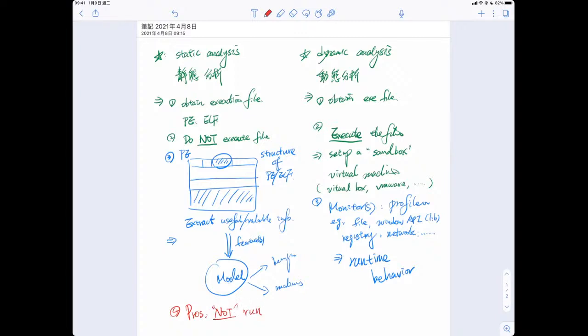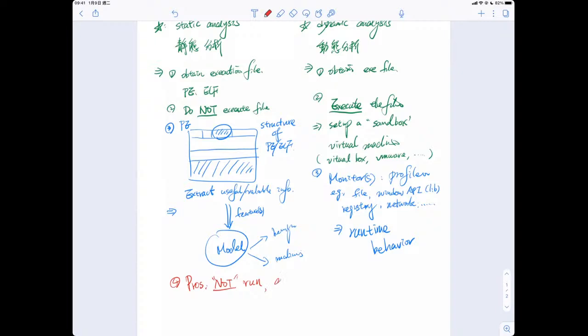So it is easier for you to analyze, because you can obtain several thousands or tens of thousands of malicious files and just put them on your disk, and analyze them one by one, and the analysis should be very quick, right? Because you simply extract the useful information from those files. You don't need to run them, so it's quicker.